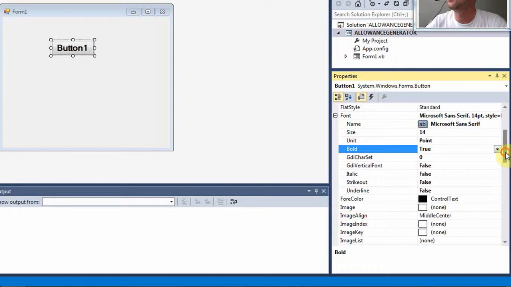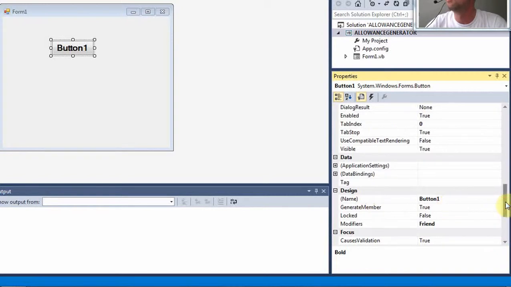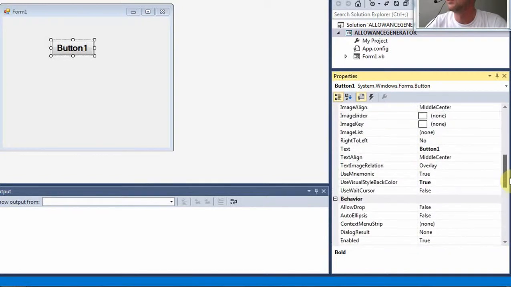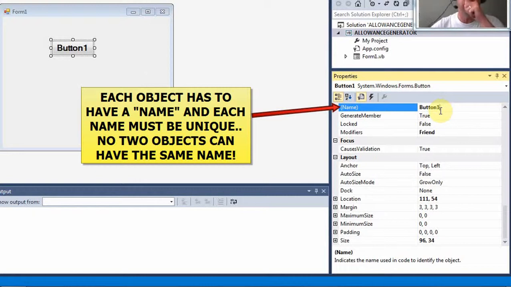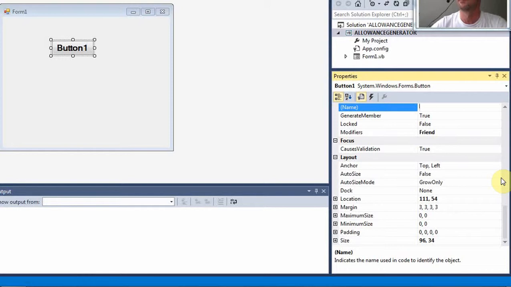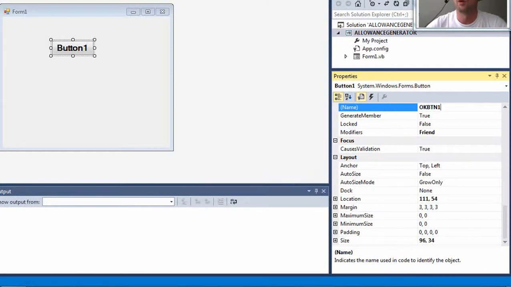And the other thing I want to do is change the text. So where is the text in the properties? That's the name. Oh, let's go ahead and change that. You can actually change the name of the button because that's a property. My name is Greg. That's a property of me. Right now, the name of that button is button 1. That's a property. Let's change it to, okay, BTN. Oopsie. Back up. Okay. Button 1.